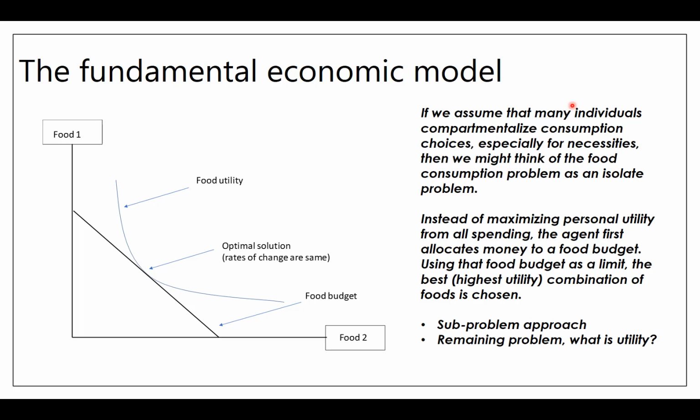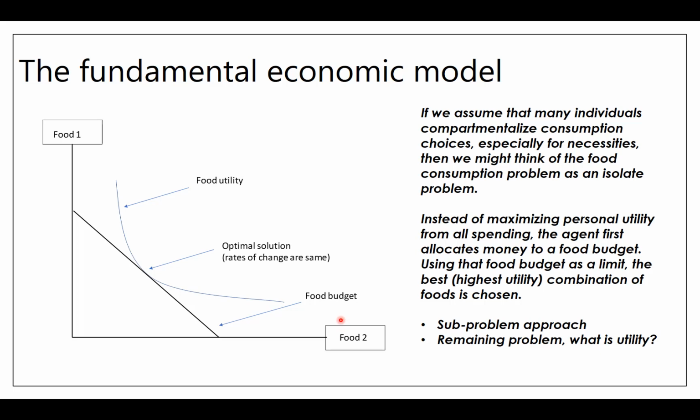And so one of the things you do is you have an allocation to food for the family, food for my own eating, whatever. And if you do it that way, this sub-problem approach becomes you compartmentalize and say, I'm going to allocate this money to food, and then what's the best way to spend this money between food items, and in this case I'm going to reduce it all to food 1 and food 2.